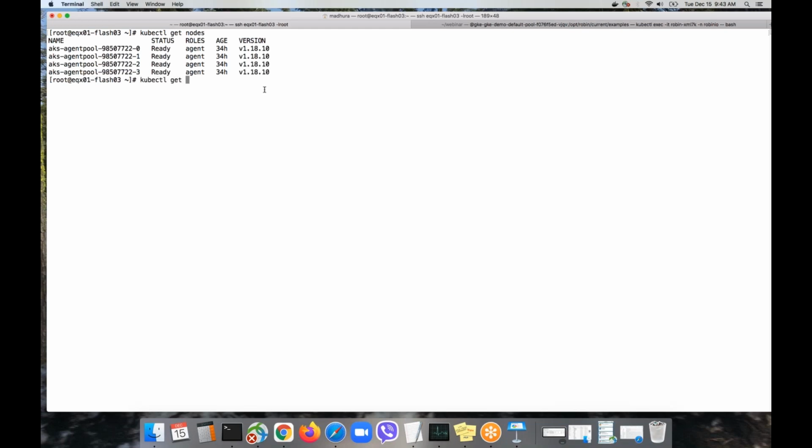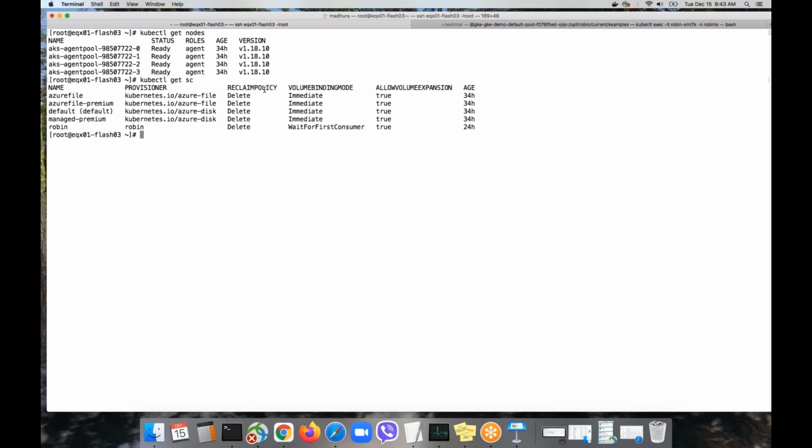To make sure, let's see what storage classes are associated with it. Azure comes with its 4 default storage classes, and we have already installed Robin, so we have our Robin storage class available here. Again, for backup to work on the target cluster, we have to add the same repository that we had added on our parent cluster.